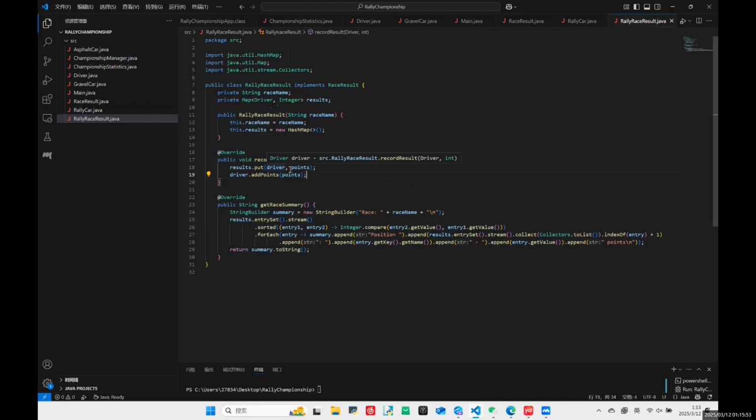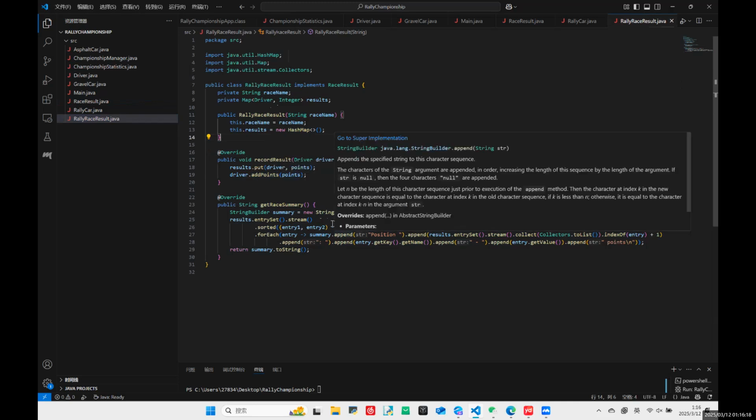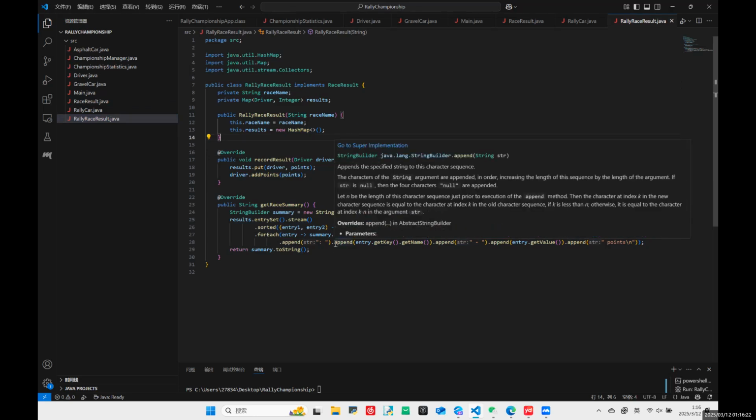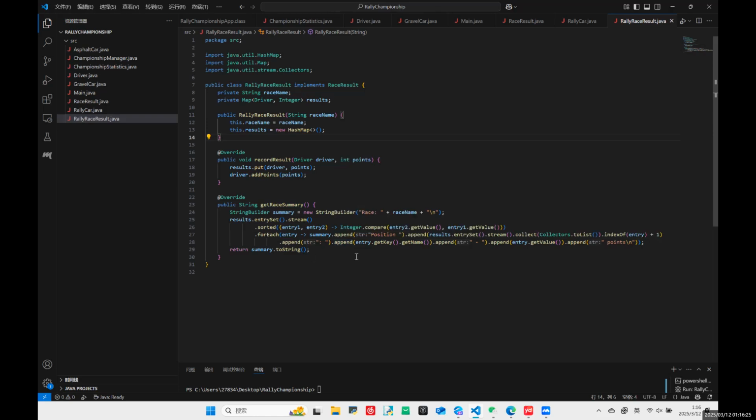And the record result method records the result for the driver by adding their points to the results map, and updating their total points using the add points method. And the summary method generates the summary of the race result by first sorting the drivers based on their points, and then printing out each driver's name and points.